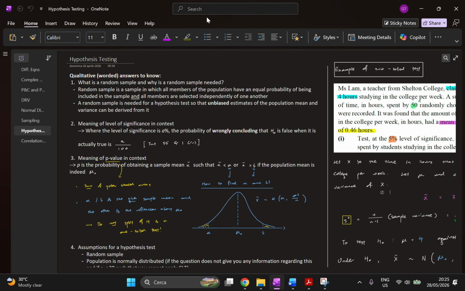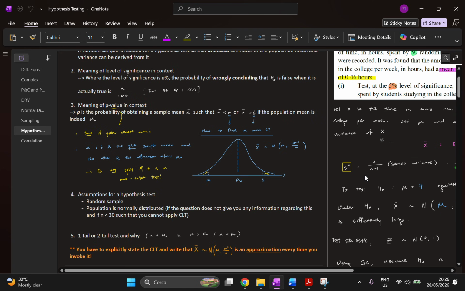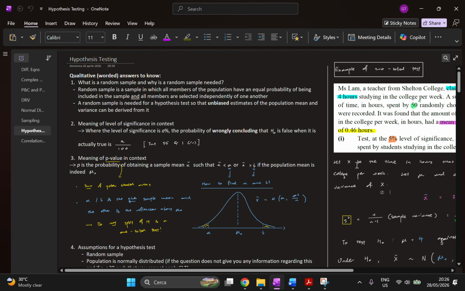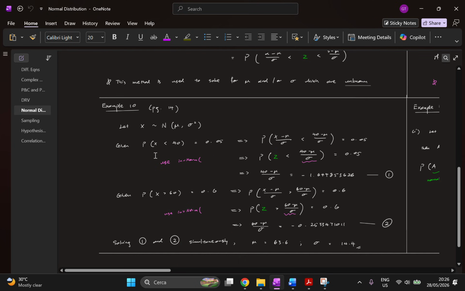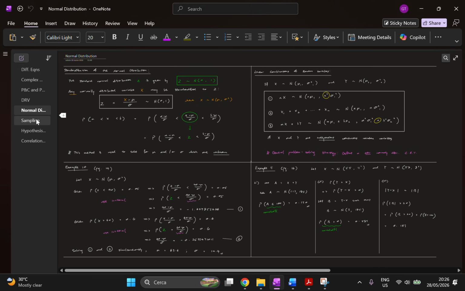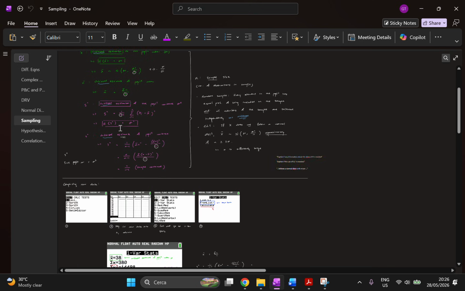So, just some things I wanted to point out about this topic on hypothesis testing. Now, obviously, when we are looking into the application of all the concepts we've learned already to what we are trying to do in this topic, which is basically about making statistical inferences. Okay, so obviously, a lot of our foundation for this topic comes from what we've learned in the previous couple of topics on normal distribution and also on sampling.